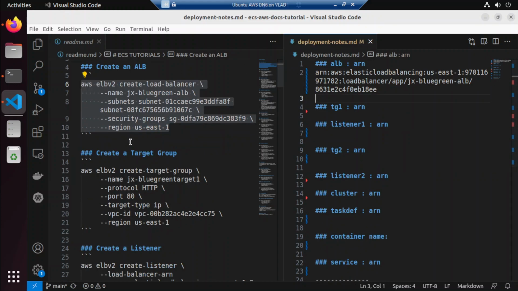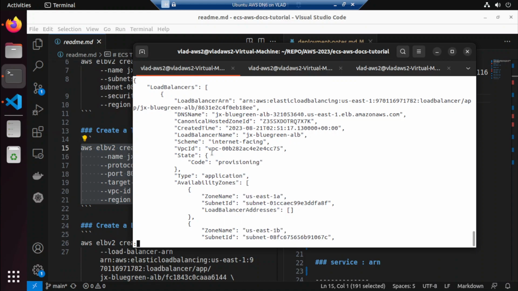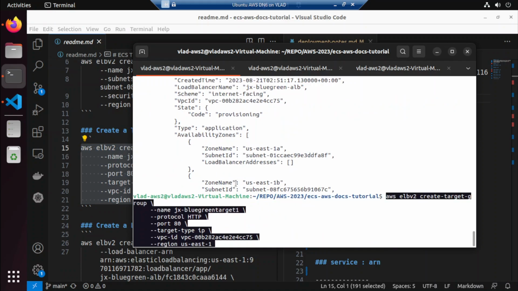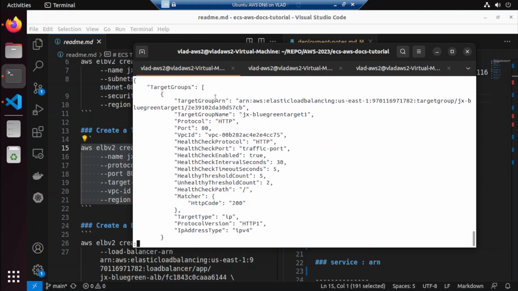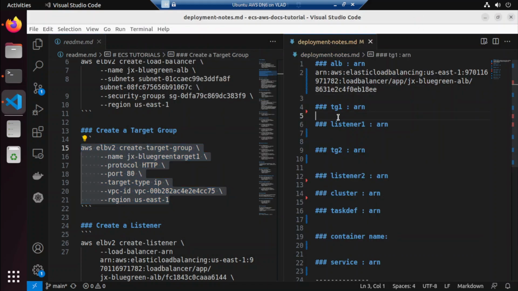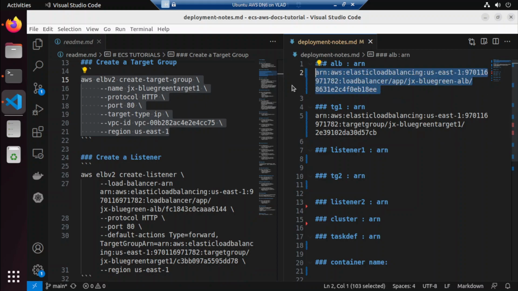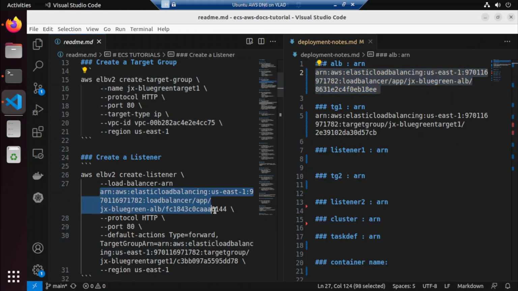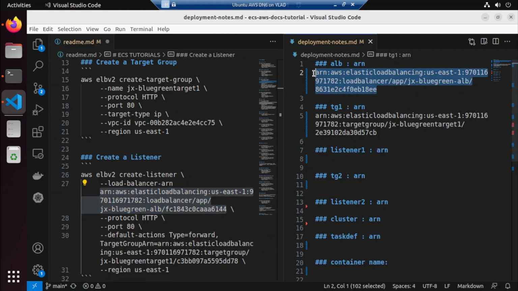Let's put this here, and then put it there. And then get the load balancer, put that here. Hold on. Get that, then put that here.